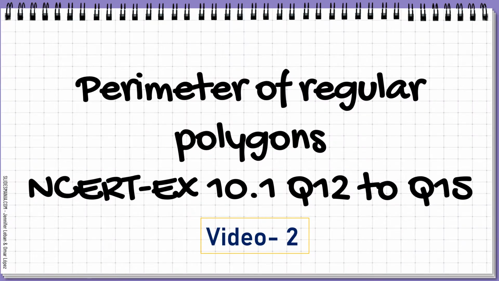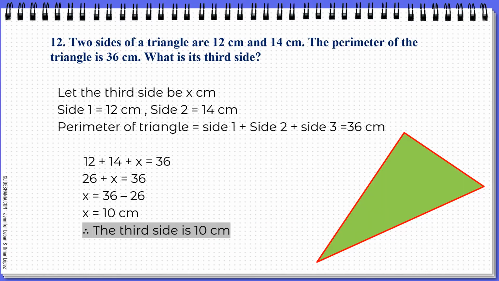Perimeter of regular polygons. In the first video, we had done questions up to question number 11. Now, in this video, we will be doing questions from your NCERT book, exercise 10.1, from question number 12 to question number 15. So let's begin with the question. This is question number 12 from exercise 10.1.